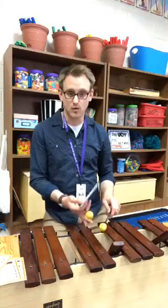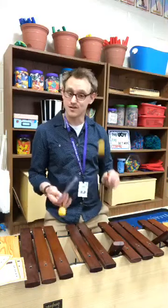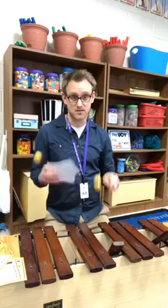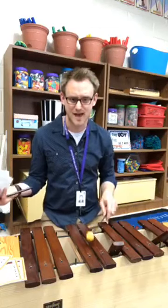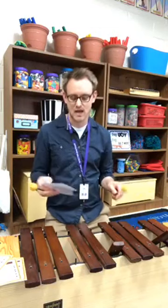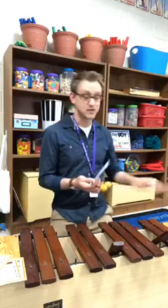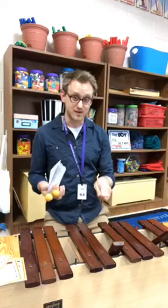Because wooden bars, there's always the kid who does that. So this is challenging them to listen to their own playing and to think past the fear of, am I getting it right? This is just bounce the mallet. And when do we have time to do that? Like just listen to the sound. So if you put that in a center, that gives a kid a chance to actually listen to what they're doing. It's really fun if you put them on the metallophones because then they can really hear it ring.